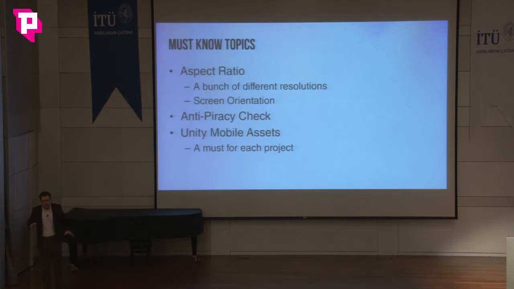Shadowing, lighting, putting objects and moving them apart is easy and works very well on PCs. You may use an NVIDIA card with 2 GB of RAM and it works very well, but on mobile phones it's not possible. So you need to use an asset set which can be downloaded, taken from the mobile assets in the Unity store. It is a free set of packages with some shaders and some utilities which make it possible for you to use them in mobile applications without losing performance. So I think for every mobile project this is a must.